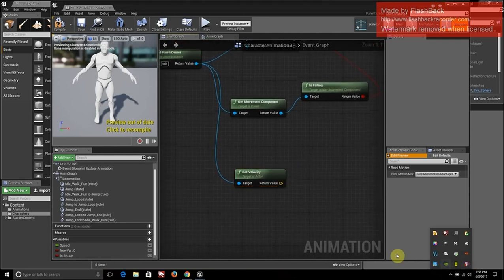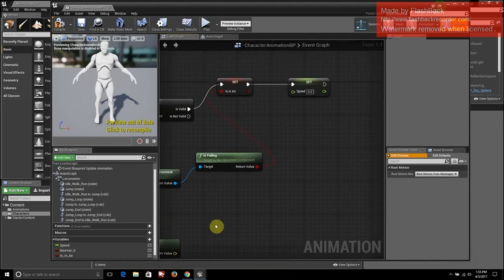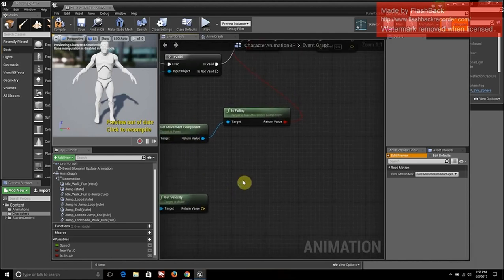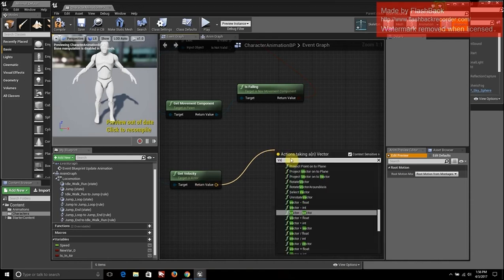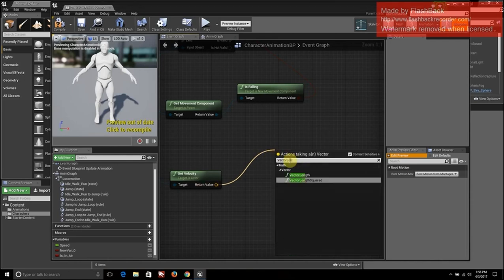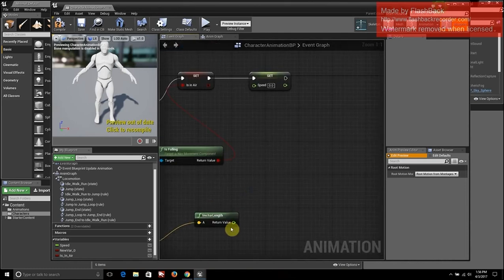And because speed is a scalar value and velocity is a vector, we only care about the vector length of the velocity and not the direction. So we can add another node here. We can get vector length. And from here, that can set our speed variable.